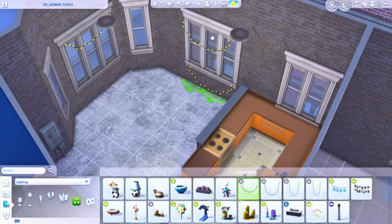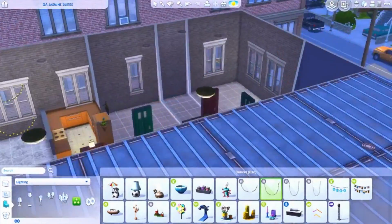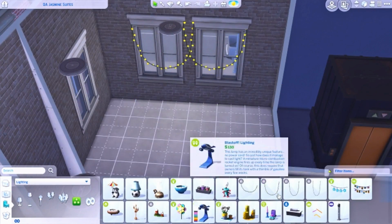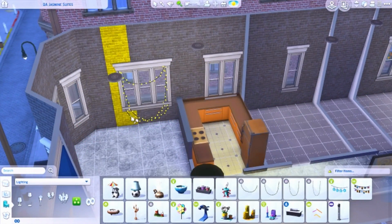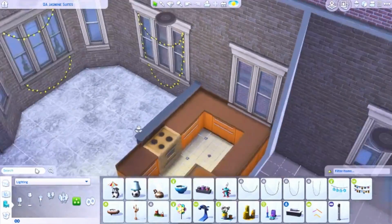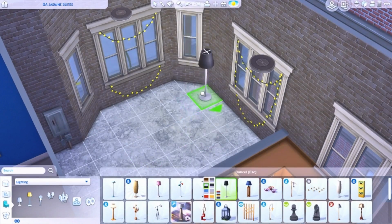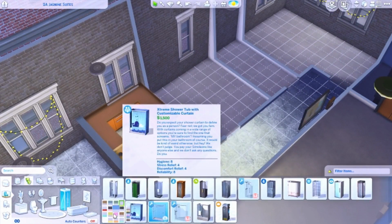Like, this light thing, I just wanted it. This was before I really thought about who was going to live in it. I was like, I just want lights in the apartment. I don't know why, but I just want lights. And it just worked, to be honest. And it fits very perfectly with the family that I made for this apartment, because it's going to be my current household, I think. I don't know. I'm up in the air about it.